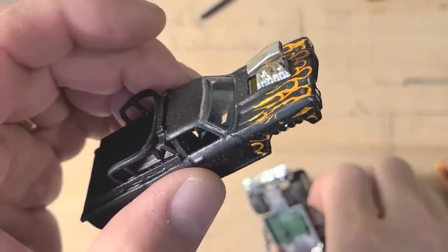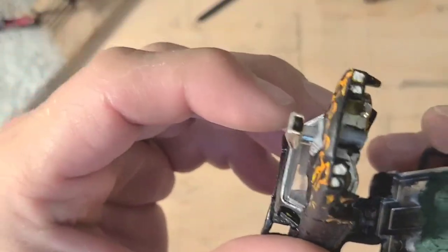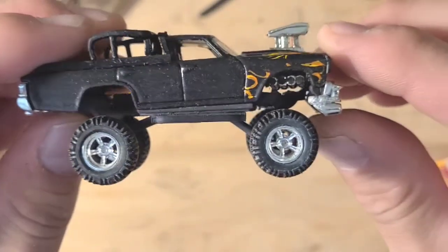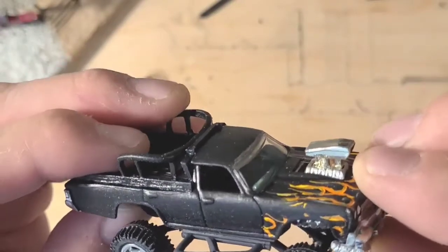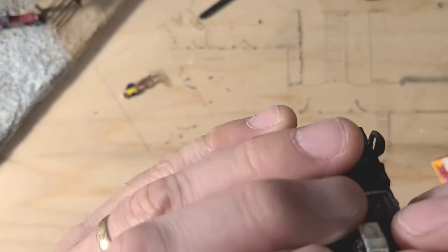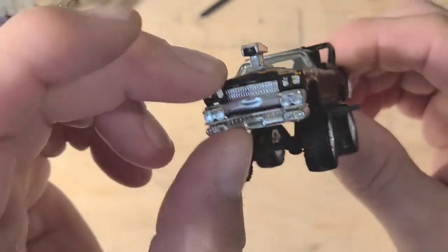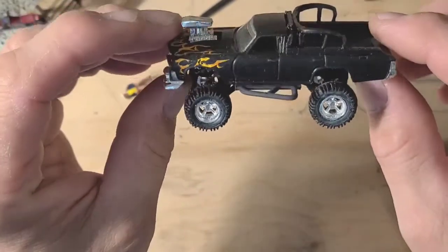Alright, I got the engine in there. Ready to mate the body and chassis together. I think we got the engine in a good spot. I want to be able to see those pipes right in the wheel well. Okay, great. All we really need to do now is paint in all the headlights and the taillights.